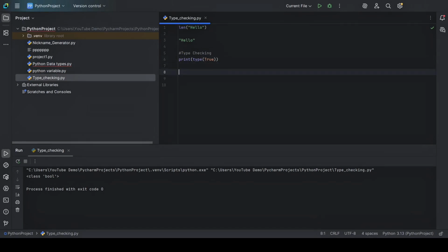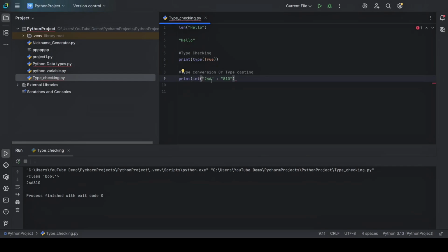Another thing that we'll be learning is known as type conversion, or typecasting. Remember from our previous video, we have something like this, and we can see that the data type in this print function is a string just because of the double quotes around it. If we go ahead and run this code, you can see it is just going to concatenate the two strings together for us, just because of the double quotes and the plus sign. But how can we convert this to an integer to perform a mathematical operation, even though it is still in the form of a string? To convert this, all we have to do is use the int function as seen on the screen.